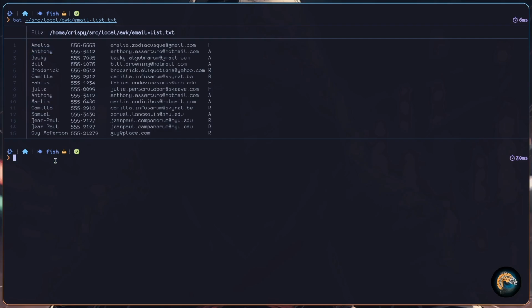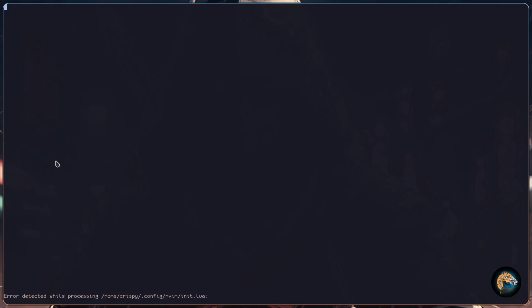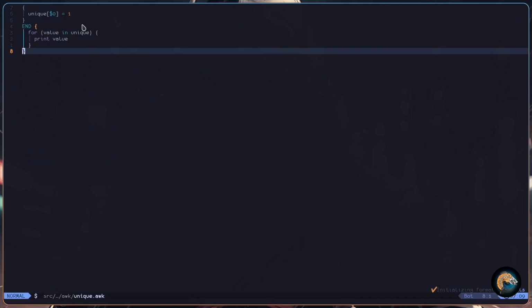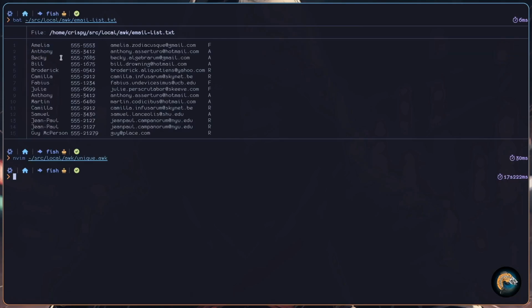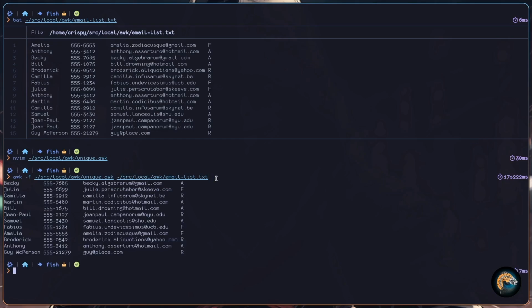Let's write some code to solve this in an awk file. So we'll create an array called unique and we'll set the contents of each line to the key of that array and set the value to 1. And at the end, we'll finally print every single key. Every time we have a duplicate, we would have overwritten that. If we go ahead and run this with our piece of code here, you'll see that we don't have any more duplicates.